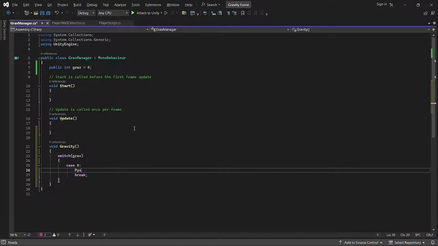That'll be physics. No, gravity equals new Vector2, Vector3. X will be 0, 9.81f, and 0 here.